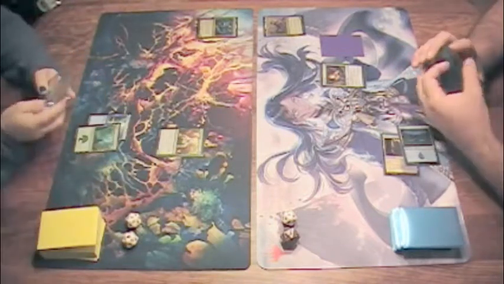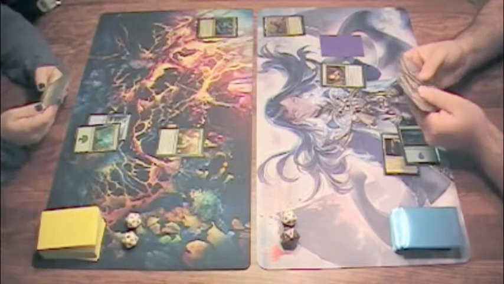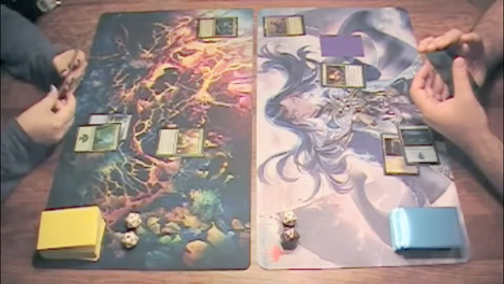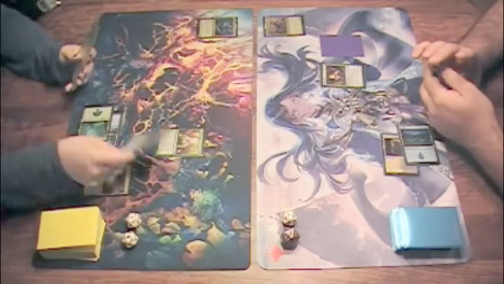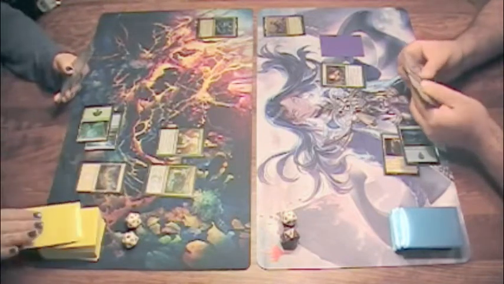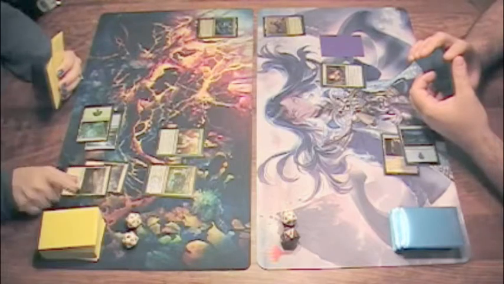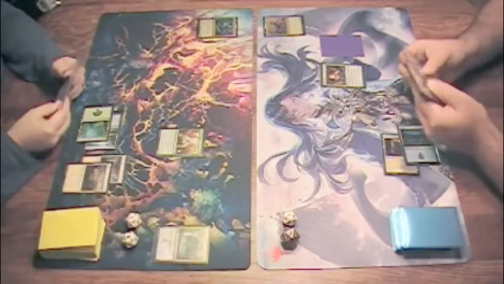Untap, upkeep, draw. Oh. Okay. I'm going to play mana for the turn. And then 1 blue and 1 green gets me an instant. Draw a card. And I may put a land card from your hand onto the battlefield, which I will also do. Old World Spiral. And then.